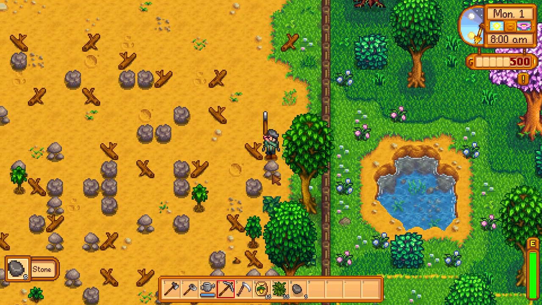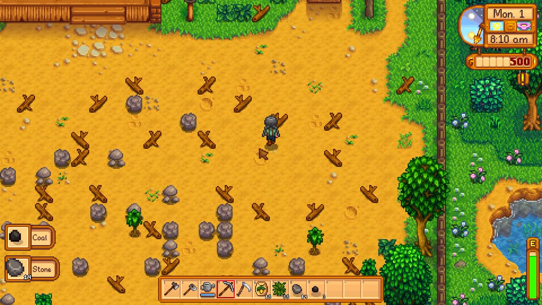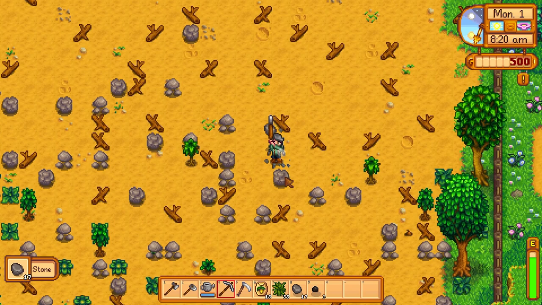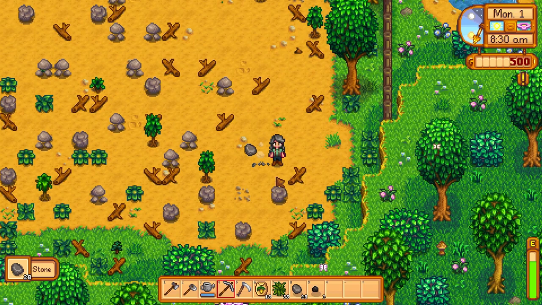I'm gonna start to this side just to keep it all kind of together. I'm gonna be planting the parsnips that I get. I'm also going to be spending all my money on green beans. I'm gonna probably buy one cauliflower too, just so that I know for sure that I have one for my community center. But green beans will make you the most money, so you gotta plant them early.